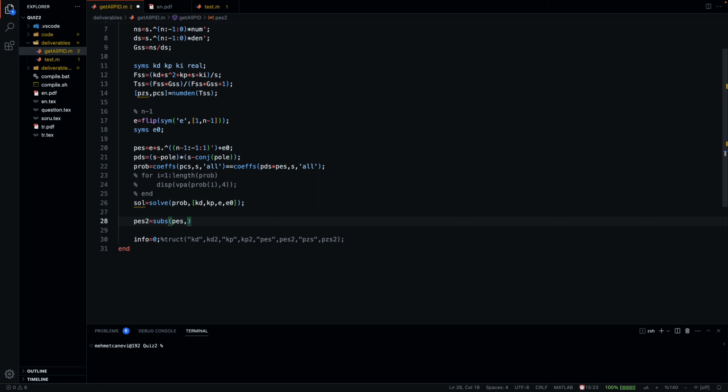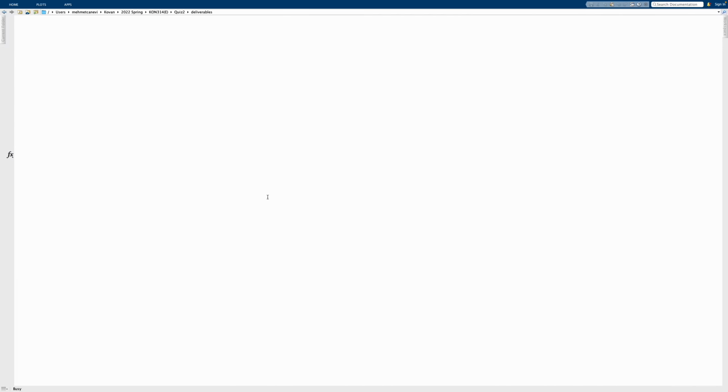But we don't really have to do it by individual elements. What we can do is we can directly pass the struct that is generated by the sol function to the subs function, and subs will get rid of the parameters that are available in the solution by itself. So all that we have to do is we just have to use subs and provide the solution and the old version. So it will generate us the new version that should be in terms of ki. So let's see if that really works.